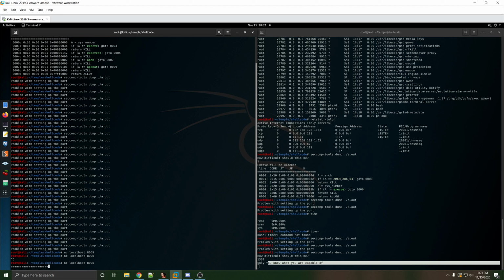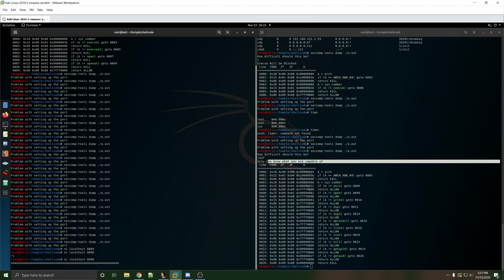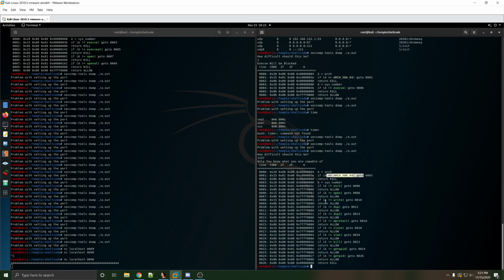Yep, I sent the data before. And here's the seccomp filter for this one. So this will check to make sure the arch is the same. Then it'll check the syscall number, and if it's not equal to exit, so this is a whitelist, it has to be either exit, open, write, dup, dup2, mprotect, close, stat, kill, getpid, and getppid.